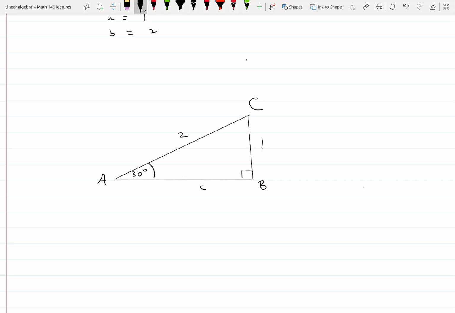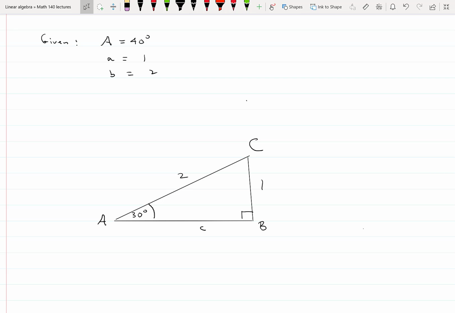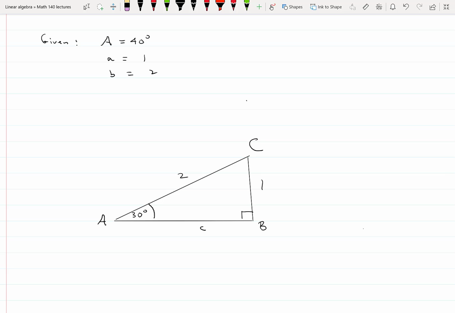So here's our triangle from just a few seconds ago. Here's what the solution was when A was 30 degrees. Now we're increasing A by just 10 degrees, but we're not going to increase the 1 or the 2. What's going to happen geometrically or physically if we try to do this? Imagine increasing the angle A by 10 degrees while still keeping the side of length 2 on the side that contains that angle.